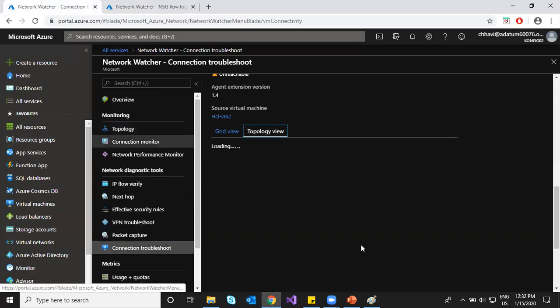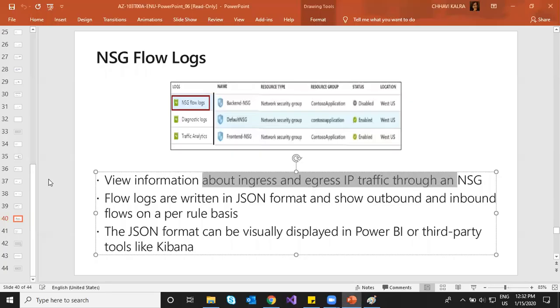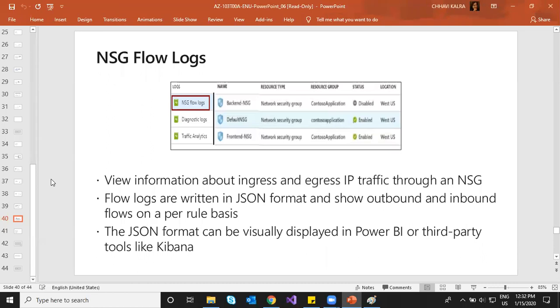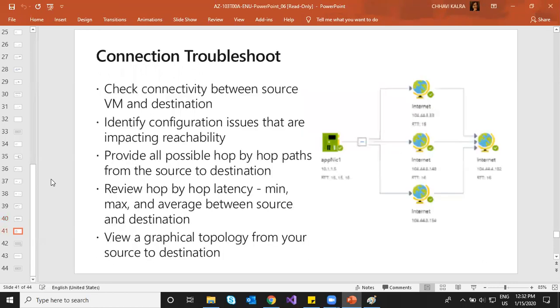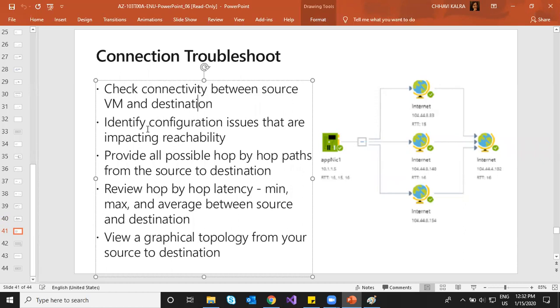Okay, that was your network watcher. We saw the connection troubleshoot option, whether connectivity is there between the source VM and destination, identifying any issues. Possible hops are also displayed.